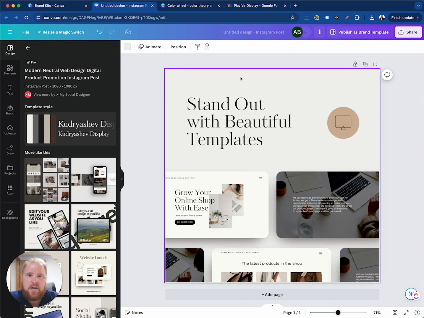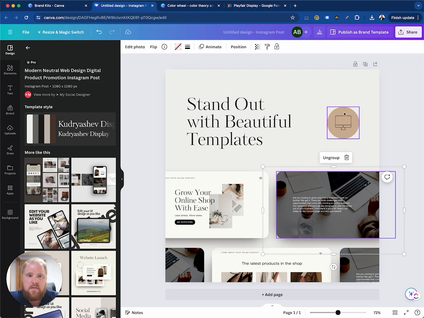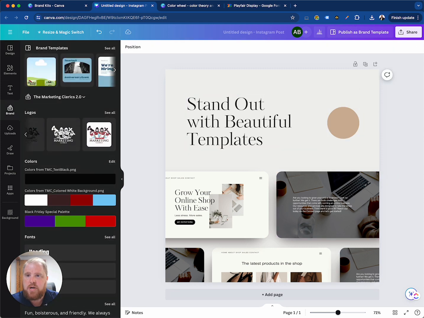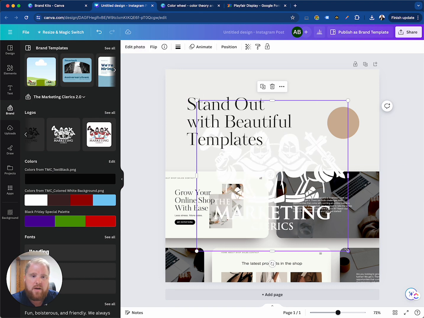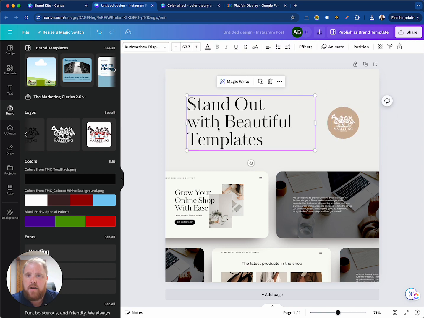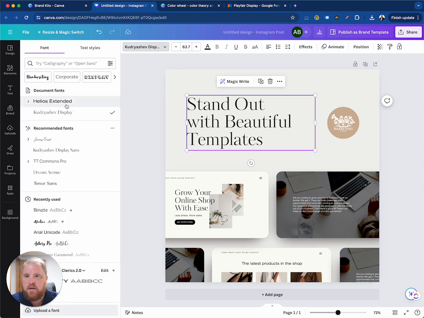So here's a web design template. We can throw a logo in here. So if I go over to brand, I can throw our white logo, just slot that over here. That kind of stuff, and from there I can change my font.